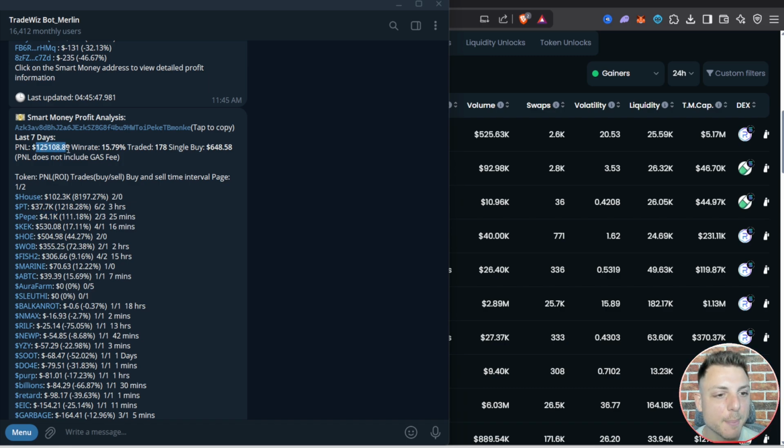Here he's actually up $125,000. He does only have nearly a 16% win rate, but he's traded 178 times with an average buy of roughly $650. This is a decent trader. The only thing that I don't like is that he does have a very low win rate.